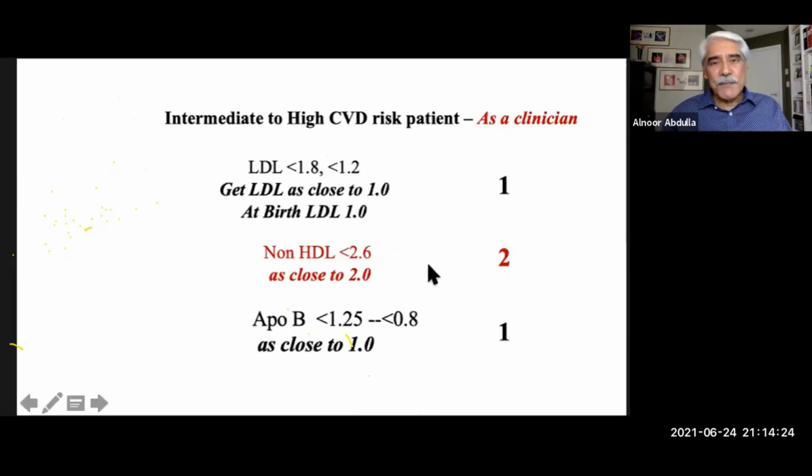So you remember this from the part 1 talk. We want to only do 1-to-1 in our office: get the LDL as close to 1 as possible, non-HDL cholesterol as close to 2 as possible, ApoB at 1 or as close to 1 as possible. So really concentrate on the non-HDL, which is the full atherogenic risk, and the only number to remember there is 2 when it comes to ApoB particle atherogenic risk.